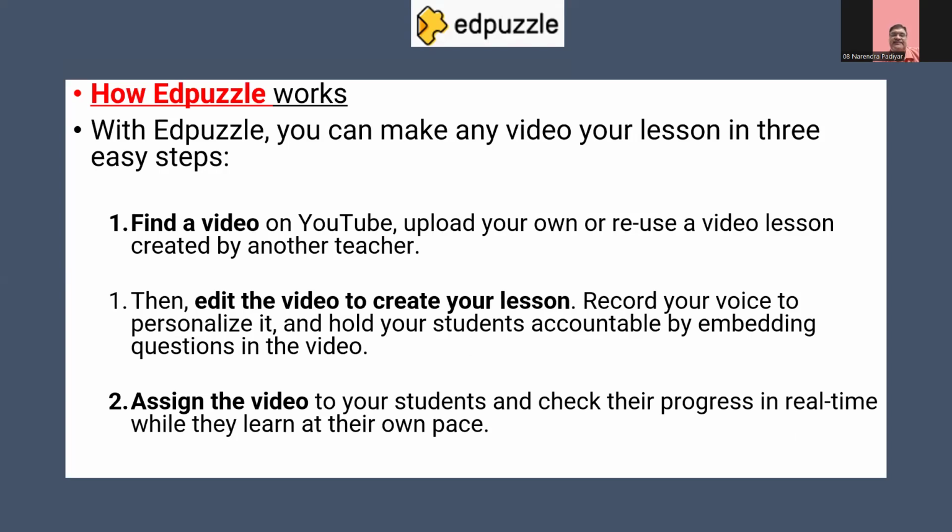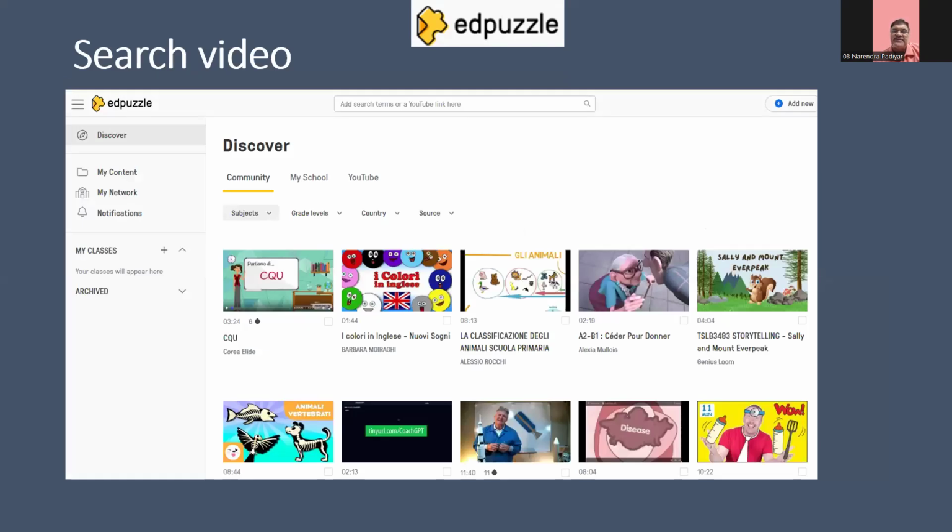And then once having done that, you can assign the video to the students. This can be incorporated into Google Classroom, and many other learning management systems. Once you have your assignment ready, you can assign it through an existing LMS, like Google Classroom or any other LMS which you have.